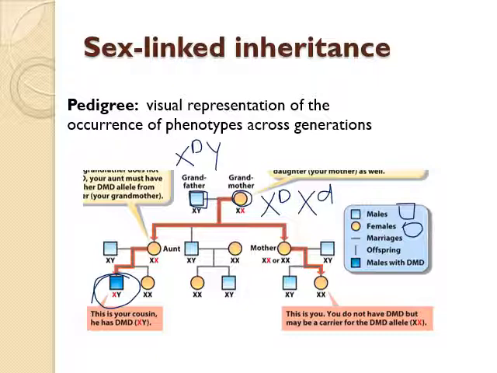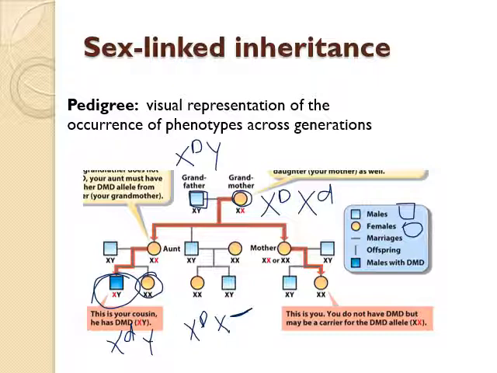And you'll see in your class activity example as well, what you might have to do is work your way backwards to figure out who could have possibly been a carrier or what the genotypes were of different generations, okay? So say we started down here and we know we have a male who has DMD. So his genotype would be X lowercase d Y. And he has a completely normal sister. She has X capital D X, we don't actually know, right? I mean, technically we know because we're looking at it, but if we just knew it was a normal sister, she could potentially be a carrier.